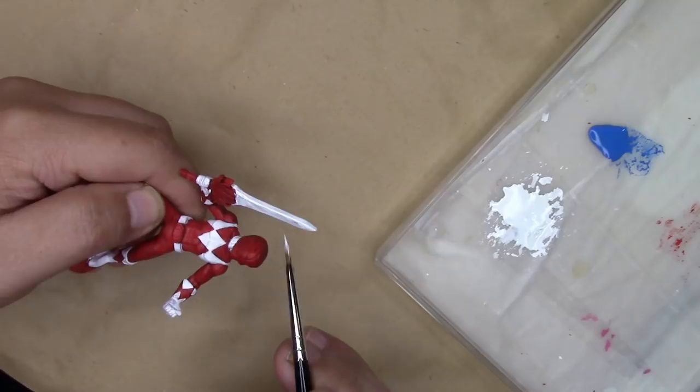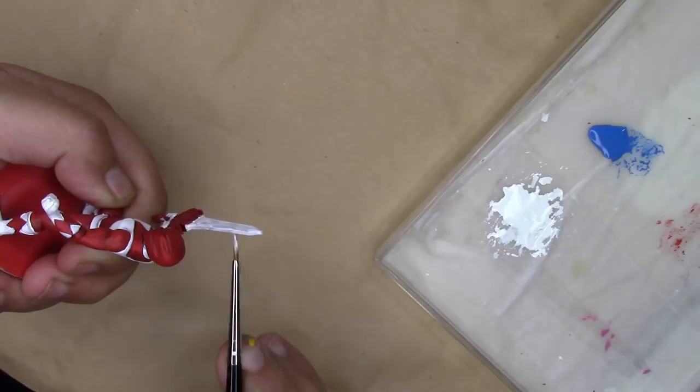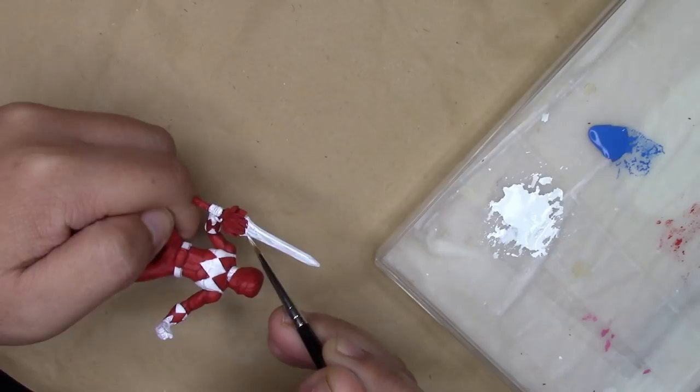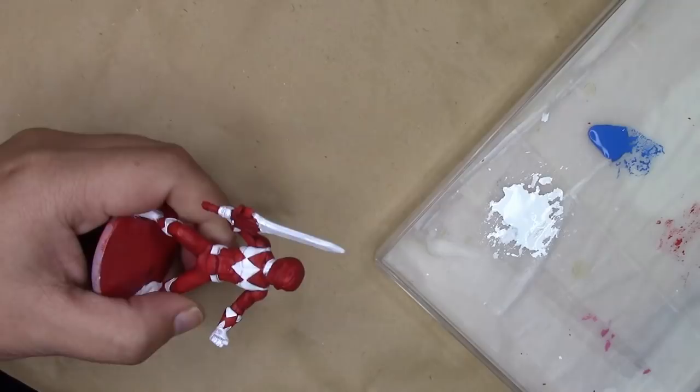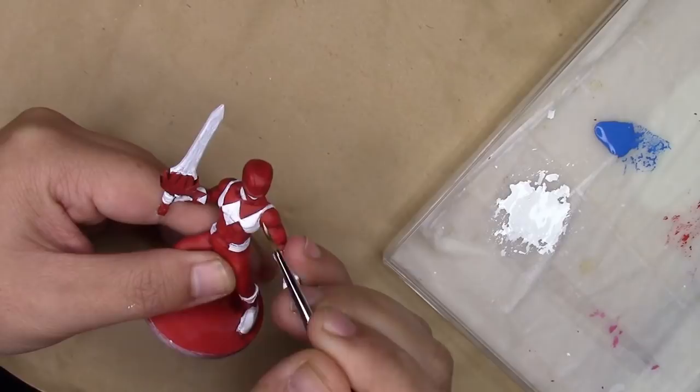For the visor, we'll focus on keeping paint away from where the red is already set, but we're not going to be worried about overpainting the border into the visor as we'll be painting that black afterwards. It's a good idea to do each area separately so you don't accidentally touch wet paint while you're handling the model. For example, I left the belt for last as I tend to hold the model closer into my palm, and that just asks for freshly applied paint on the boots to get smudged all over the miniature.